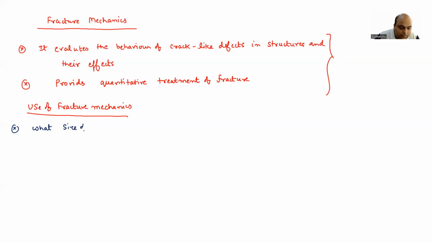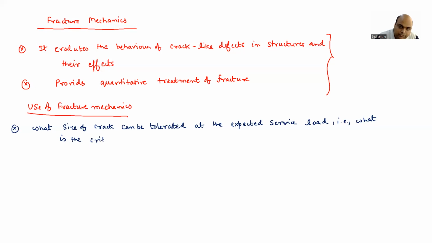What size of crack can be tolerated at the expected service load. Okay, that means what is the critical crack size. Okay, so you already have a structure. Now you know, say you have to apply say P load or something, right? You already know that load. So what could be the critical crack length size or crack length, above which your material is going to fail? That is point number one.